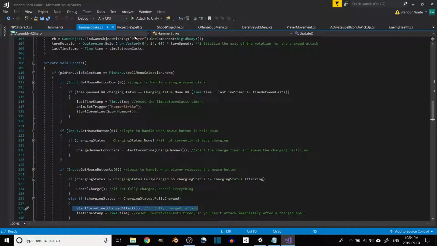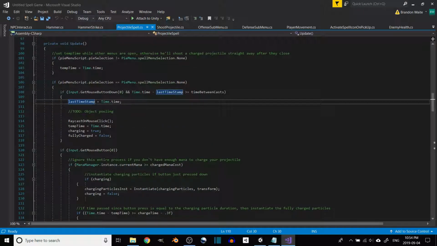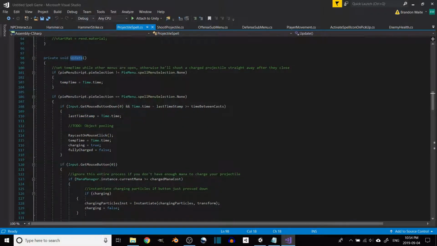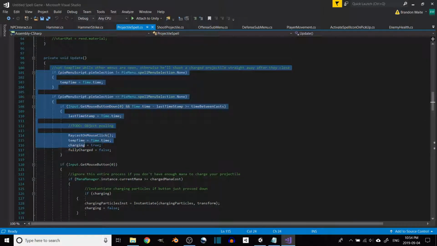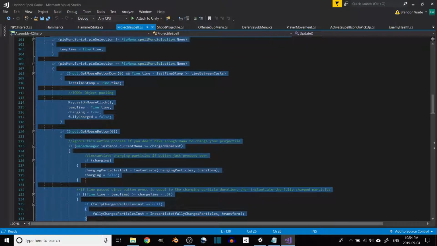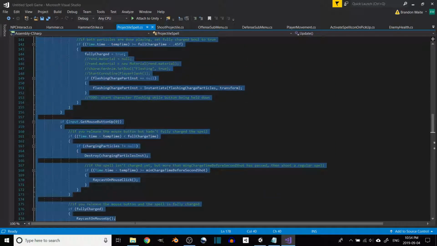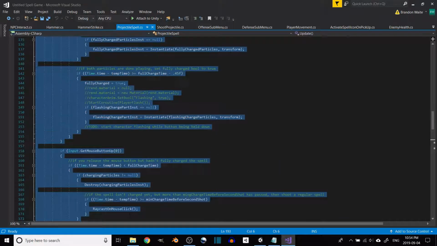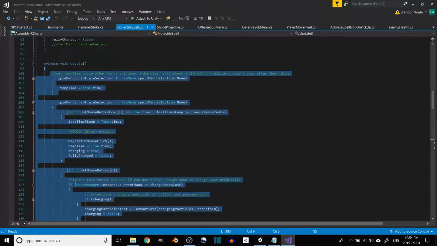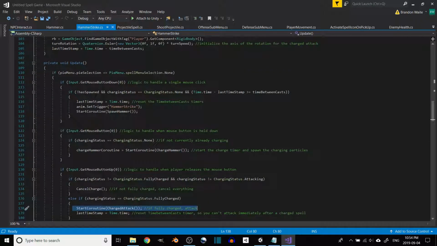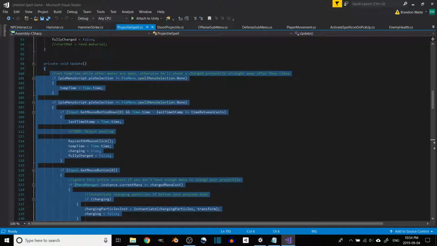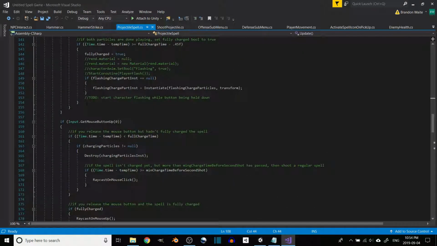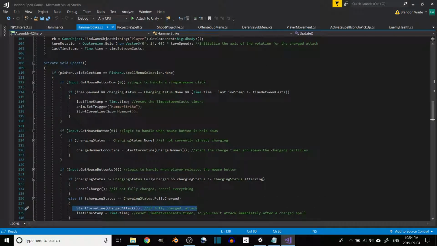And comparing that to this crap in my update function from the shoot projectile spell, it goes all the way. Geez, it just keeps going. It goes all the way down to here. So I managed to really crunch it down this time and handle it in a smarter way. And eventually I would like to refactor this and make it a little bit more like this one, but that's not something that I feel is very urgent, so I'll do that later on down the road.